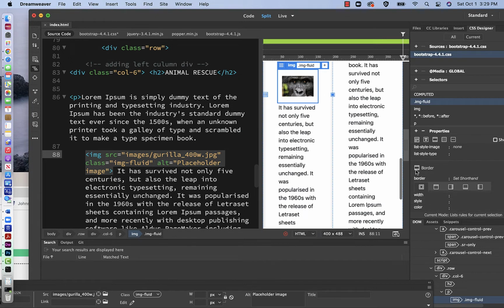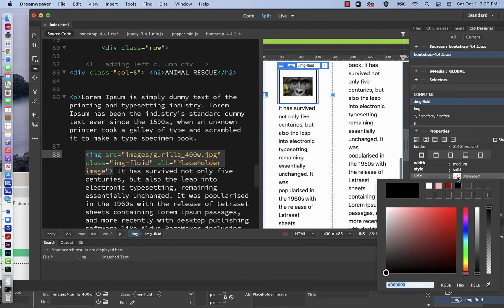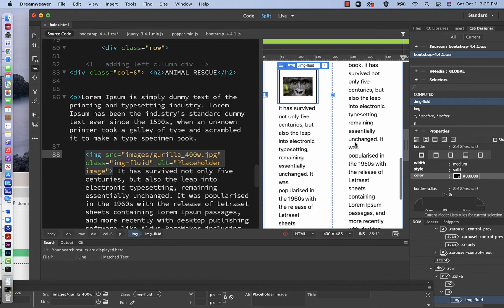I'm going to show you a couple of different options that are kind of interesting. First, you can add borders to your picture. These are the different types of borders. If you want all sides, click all sides, click the width, and then you can choose the pixel, or you can choose medium, thin, and thick. I'm just going to choose medium, and you have to see it right here, otherwise it's not going to work. Style, you can have dotted or dashed. I'm going to choose solid. You could choose a color based on whatever color you like. I'm going to just choose black.